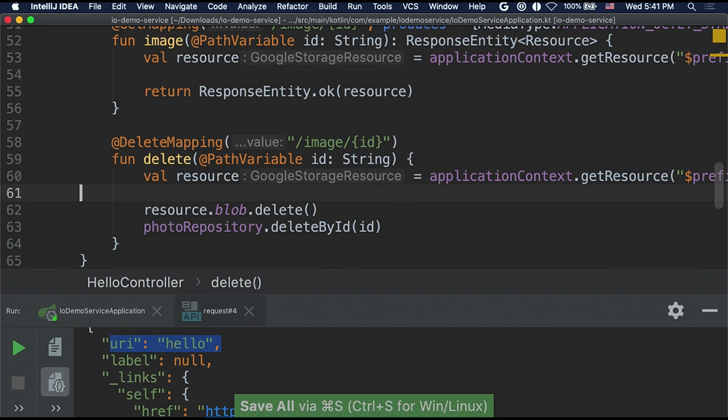Now, usually you want to try this out in a local environment first, but we don't have a lot of time. So we're going to go ahead and deploy this into Google App Engine. App Engine is just a platform as a service that you can use to run your production app. And we can actually run your Kotlin application and Kotlin services as well.